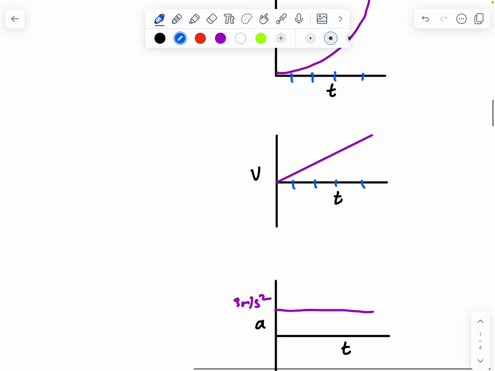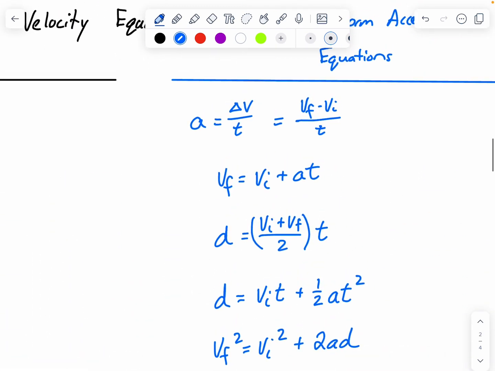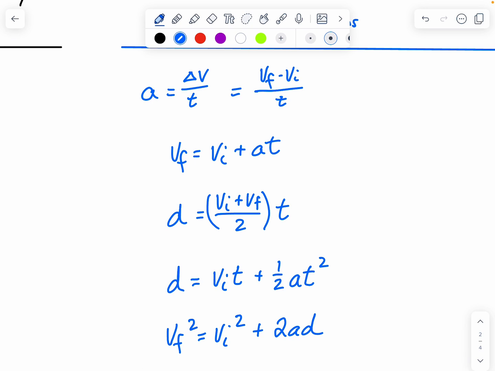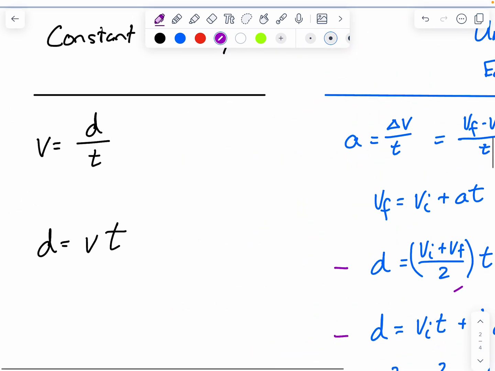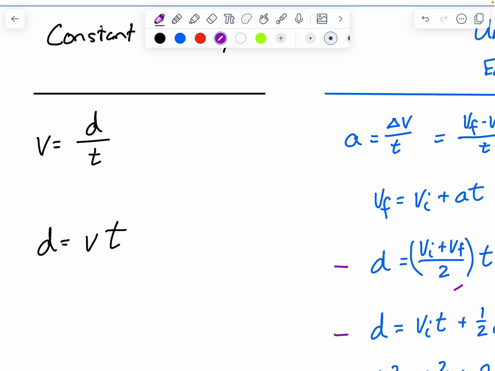Okay. Now what we're going to take a look at then is to find distance, we're going to need another equation. And in fact, when I rearrange and I plug into the acceleration equation and do a little bit of math, we actually end up with two equations that can be used to solve for displacement. They both work. So I'm going to show you how these work together, and we should be getting the same answer. This one, if you know the initial and final velocity, you're going to divide by 2, so take the average velocity times the time, which is similar to this equation here, except you're not using the velocity at the end of the interval, you're using it as an average.